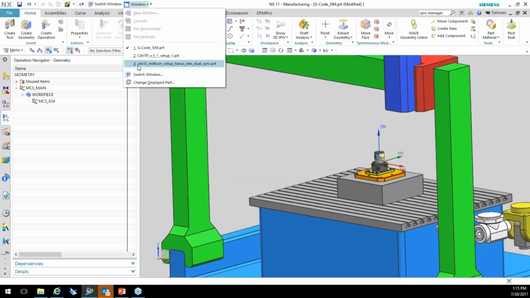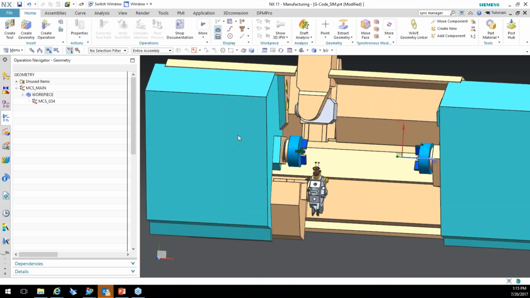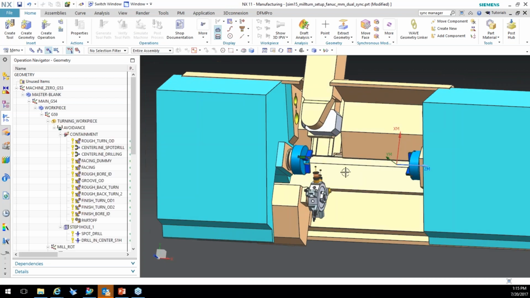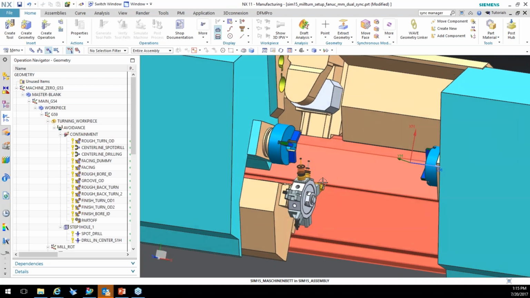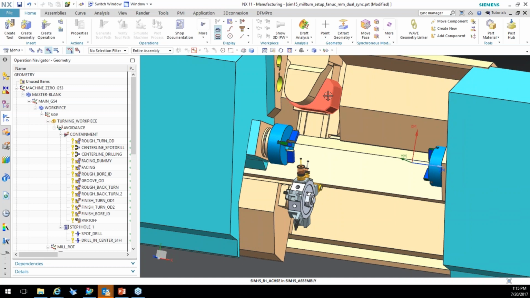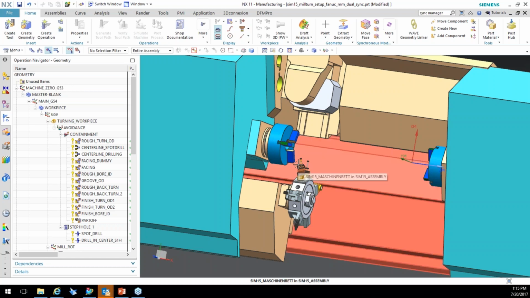So now I want to show you the most complex simulation that you must have the G-code simulation for. And as I said before with the synchronization manager, this has an upper B-axis and a lower turret. Any time that these are going to simultaneously work on the same part, traditionally you have 2 programs. You have an upper turret program and a lower turret program. Those 2 programs are tied together with wait codes. So that's tool 1 on the upper turret runs the same time as tool 1 on the lower turret, and they have a wait code that tells them to go together and then separate.